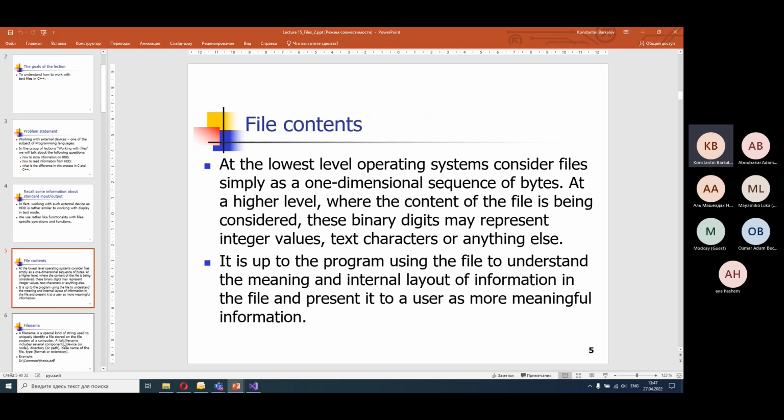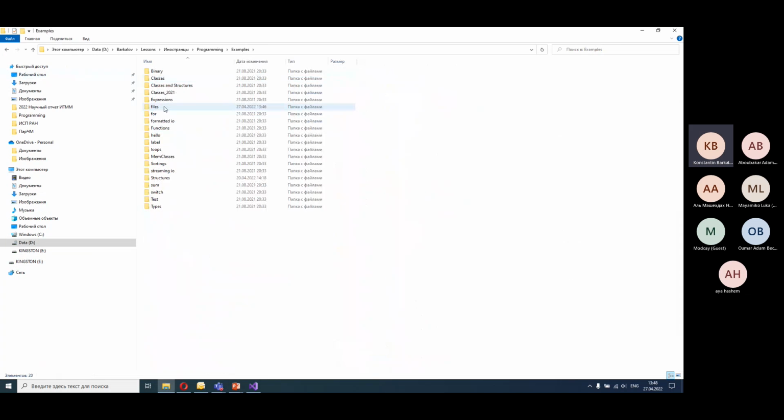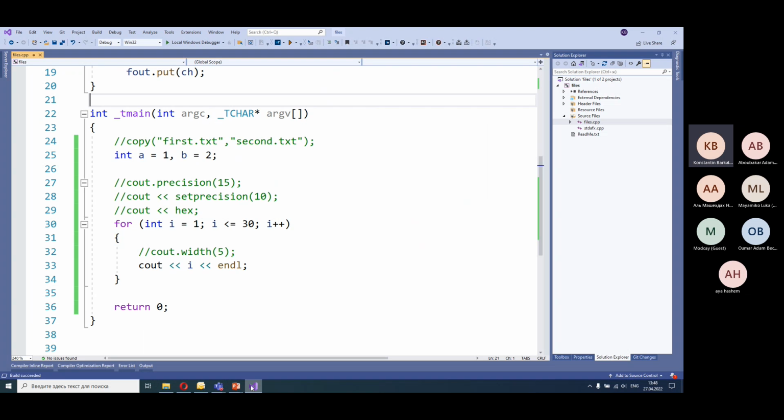Well, what is a file that is written on a hard disk drive? For example, I can open the file that contains the text of the program, and this file can be opened in Visual Studio, and we will see this file like this.